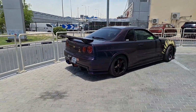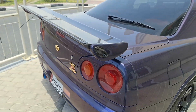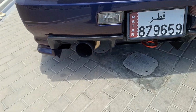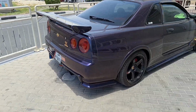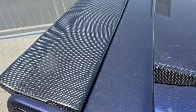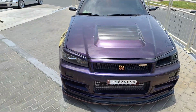As you can tell, we have another Nissan GT-R. It has some golden badges on it and a rear carbon fiber spoiler, and you have the famous tail lights on it. You also have one exhaust, which is absolutely insane, and you can see the black wheels on it. And here's the owner of the car. This is his Instagram page, as you can tell. Every detail on this car is actually made with performance and power. As you can tell, the color of it is just glittering.